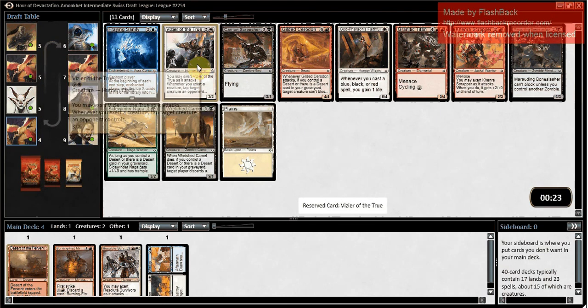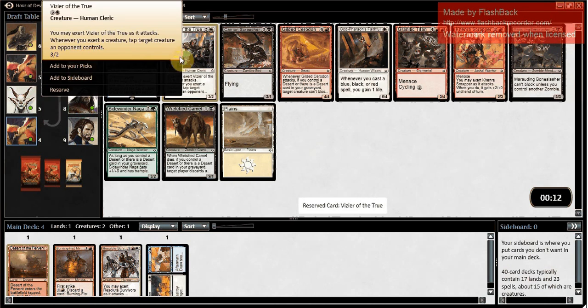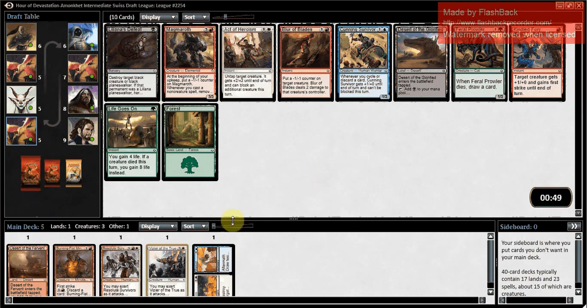It's got kind of a small body, so it can die very easily, but it's nice that if you have other exert creatures already on the board, and then you play this, you can start exerting your other creatures and get immediate value off of it. So it looks like we're leaning towards red-white exert here.